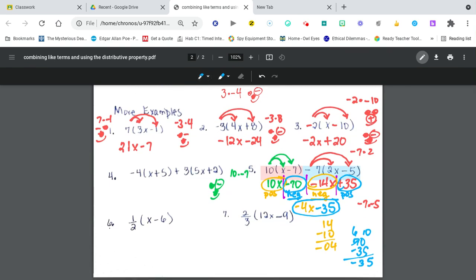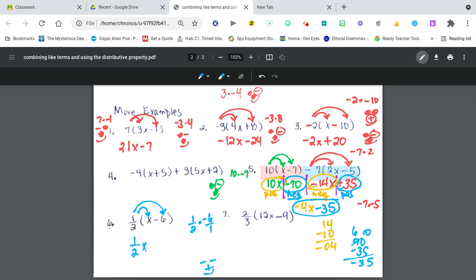All right, we'll have 2 more, and then I'm going to let you work on the practice. You may have to work probably at home this weekend, okay, guys? All right, 1/2 times x is simply 1/2 x. Okay, I'm going to need you all to be familiar with these. We've gone over multiplying fractions in our basic skills video. So this is 1/2 times -6. I'm going to have to put it over 1, so I can do top times top and bottom times bottom, okay? All right, so let's write this down.